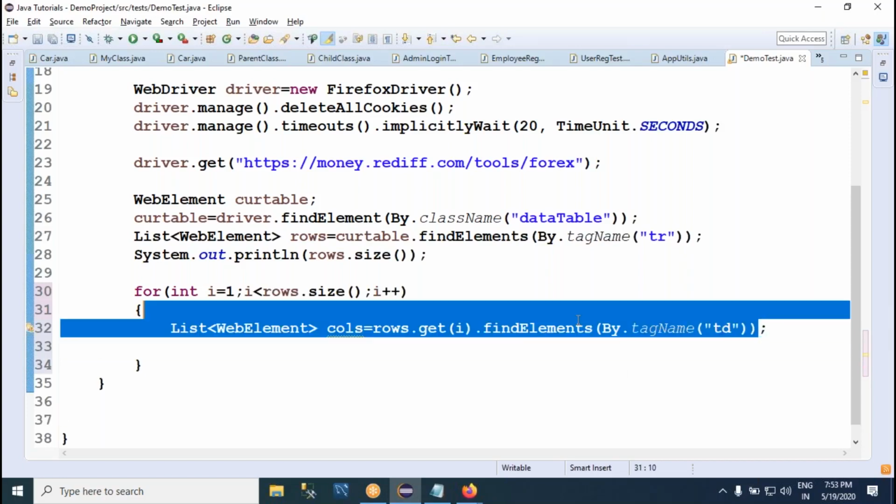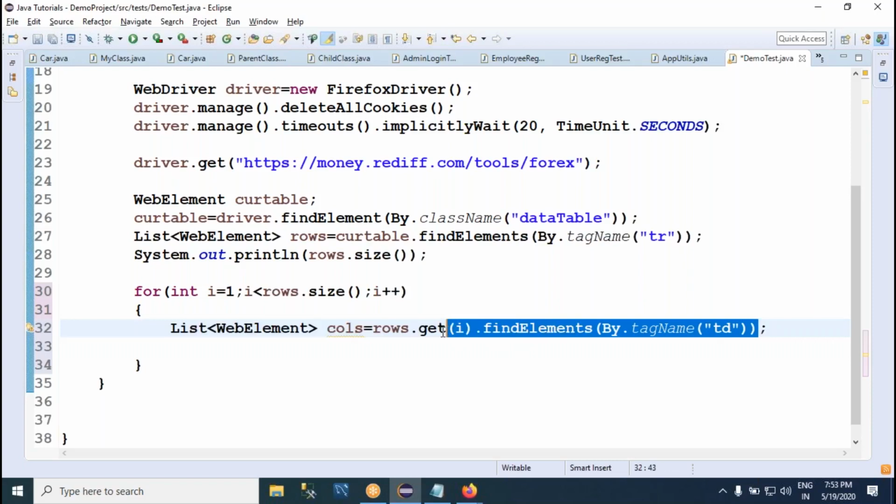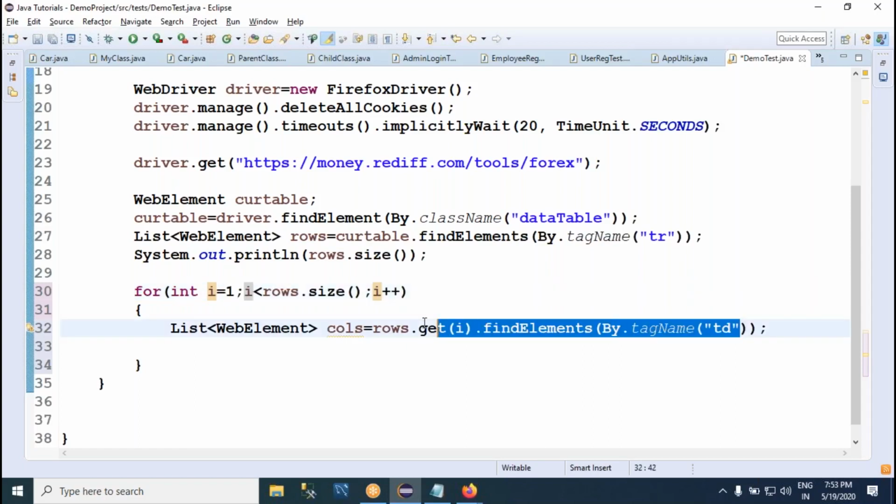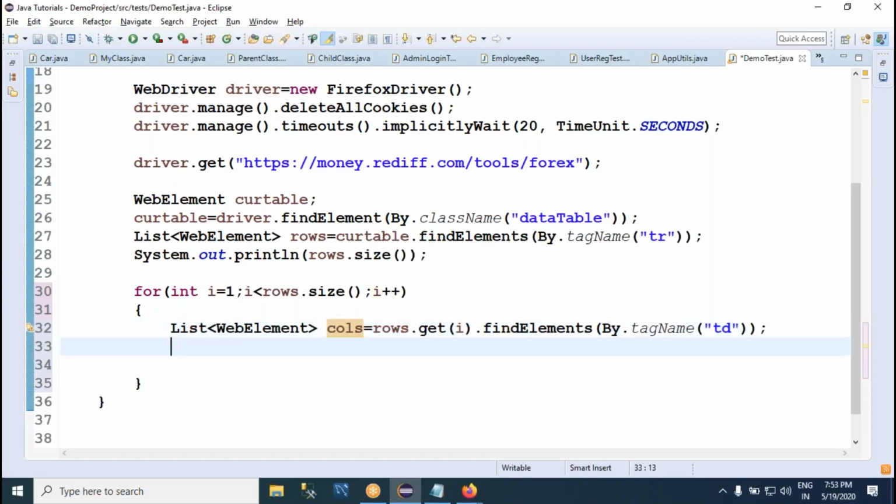We are reading all the td elements of the first row. I means value 1 here, because each row has td elements. All td elements of the first row I am reading into the variable columns in the first iteration. Now there are 2 td elements in each row, correct?